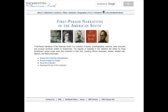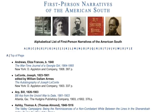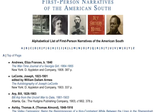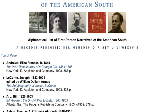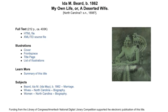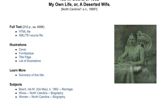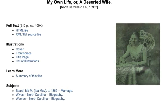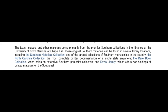Doc South hosts thousands of documents from the pre-1920 era, many of which are first-person accounts of different periods in Southern history. In these documents, the pathos mode of persuasion is represented. Documents like first-person slave narratives and narratives on the subject of war appeal to readers' emotions. The persuasion of ethos is split between content and the actual archive. The aforementioned narratives are credible in the sense that they are accounts of life in that era from the perspective of individuals. The archive itself is credible as well.